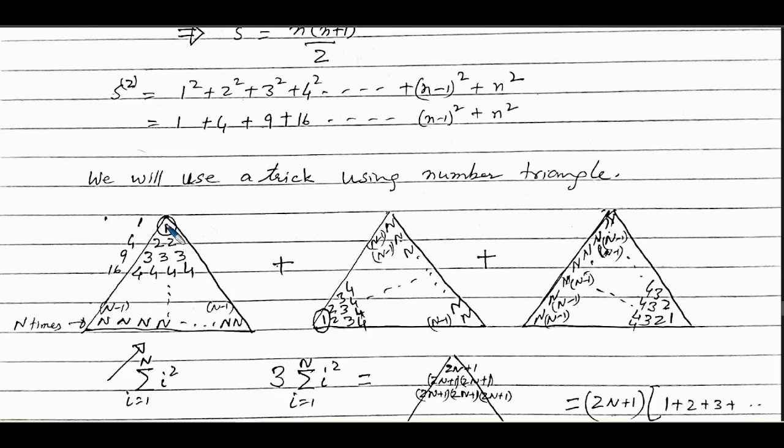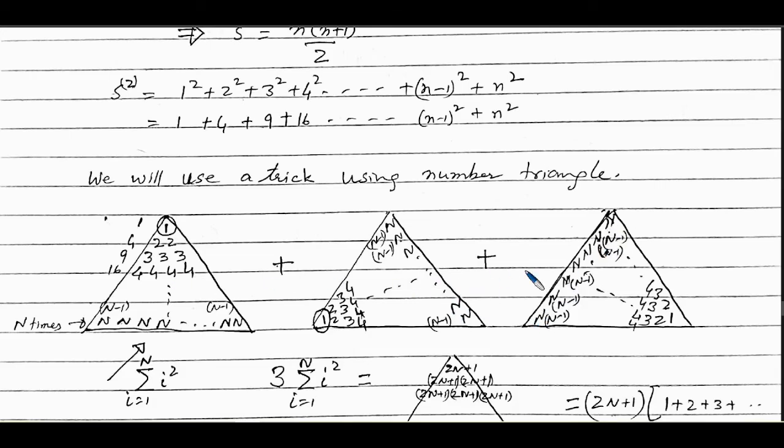What is a number triangle? This is a triangle, and I write here 1, then 2, 2, then 3 of 3s, then 4 of 4s, n minus 1 of n minus 1, and n of n's. Now I rotate it here. I do the same thing, 2, 2, 3, 3. So this is another triangle, and n here. This is rotated. This comes here, this goes here. Then I rotate further here, and I do the same thing here, 2, 2, 3 of 3s and 4 of 4s. Similarly, n of n's.